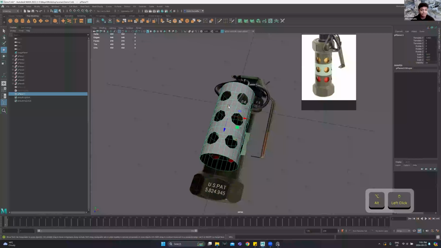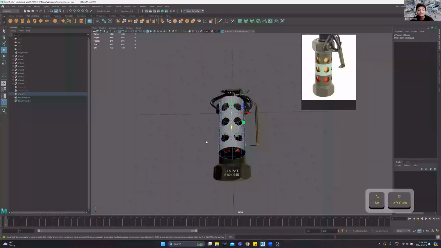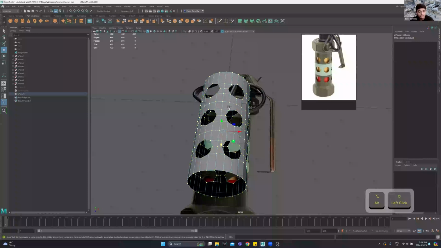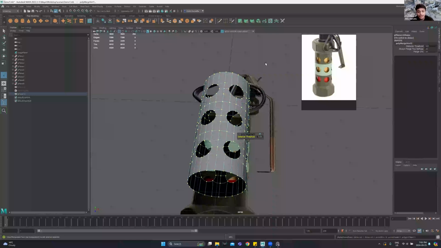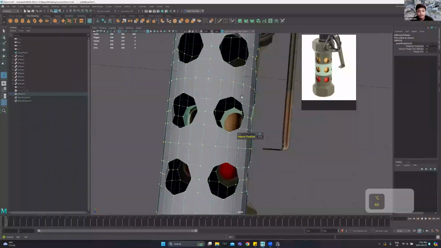Now we're going to address that thing, maybe these vertices are not welded together, right? There probably are gaps in this mesh. All I need to do is select all my vertices. I'm going to shift right click, merge vertices, and merge vertices. What that is going to do is any kind of gaps, it's going to fill up.